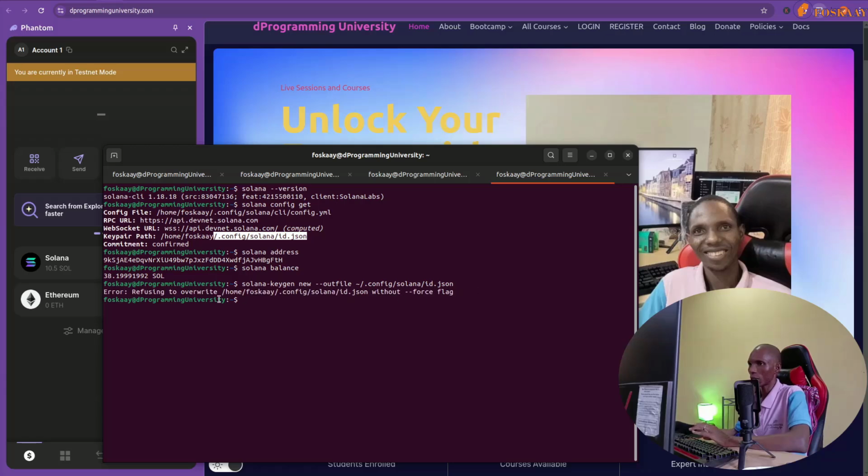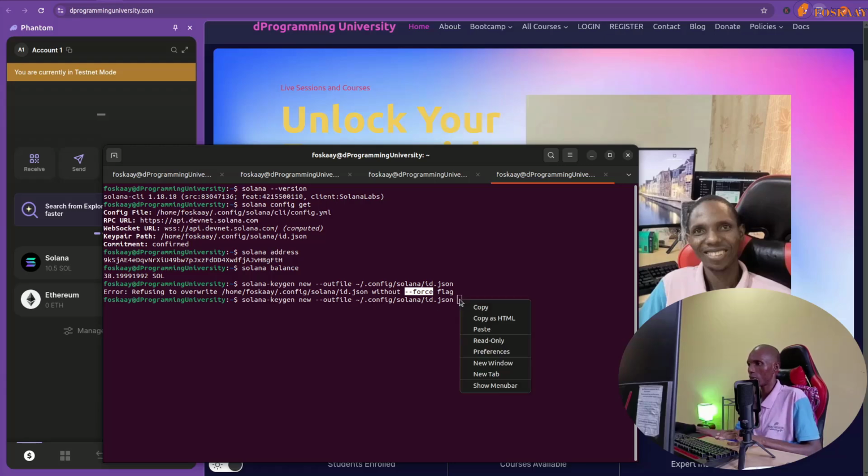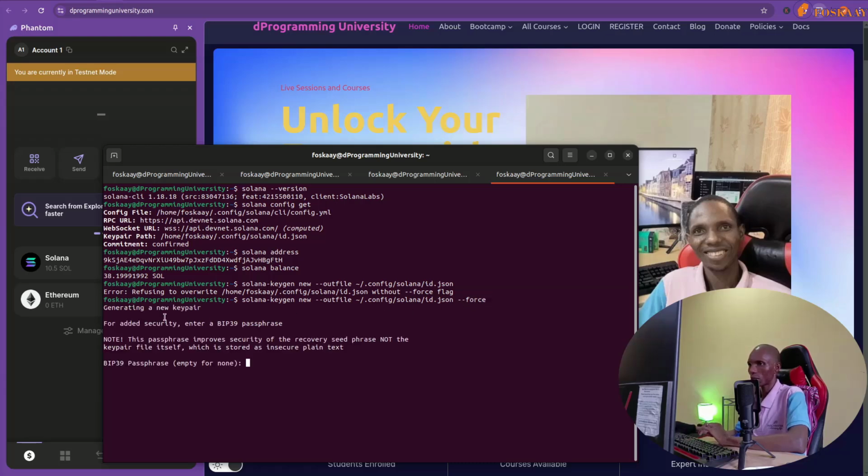So if you run this now, solana-keygen new, you see it says refusing to overwrite this. I told you, so I believe the team behind the CLI have put this in not unintentionally. That's why you have to add this force flag, which means you need to force it to be done. So let's see, should it be at the last part? Paste. You see it. If you copy this force flag and put it, you can't say you did it mistakenly; you are conscious of what you are doing. So make sure you back up that, because it will be gone. Let's force it.